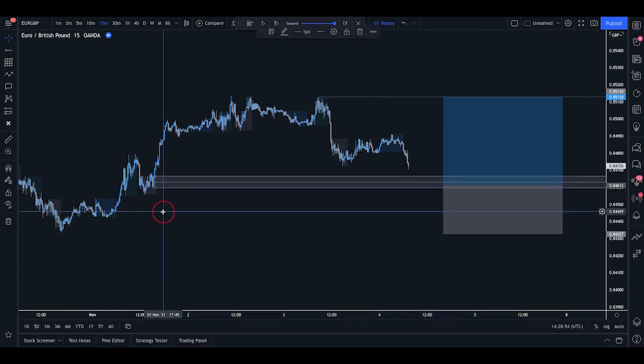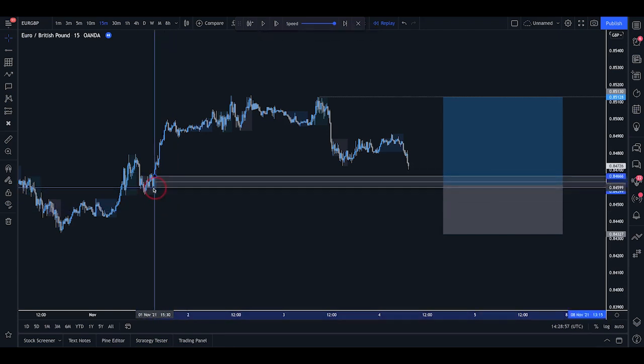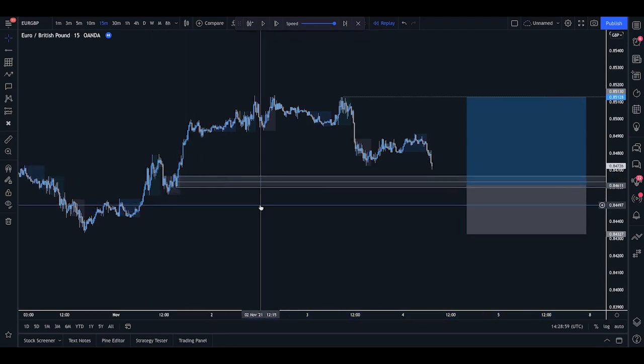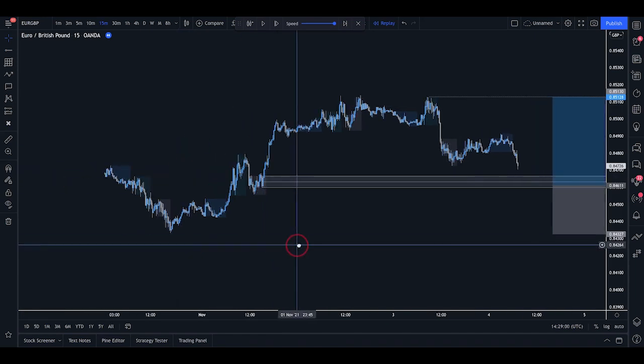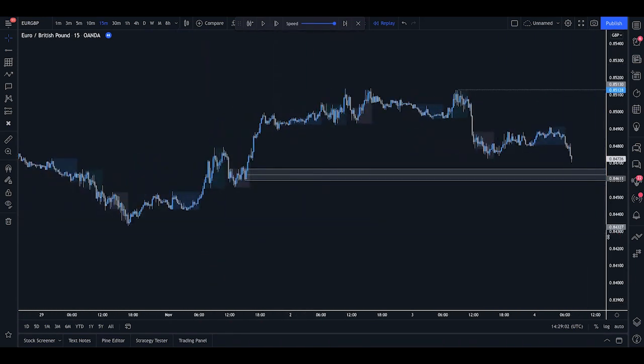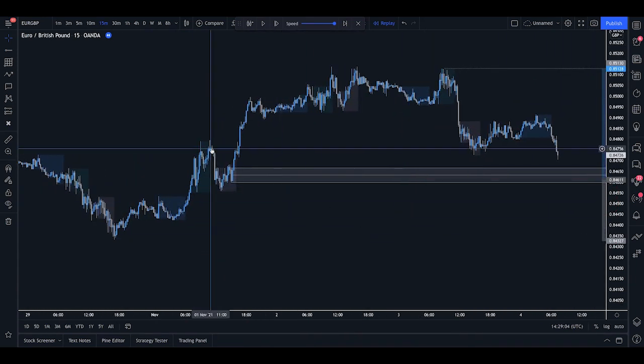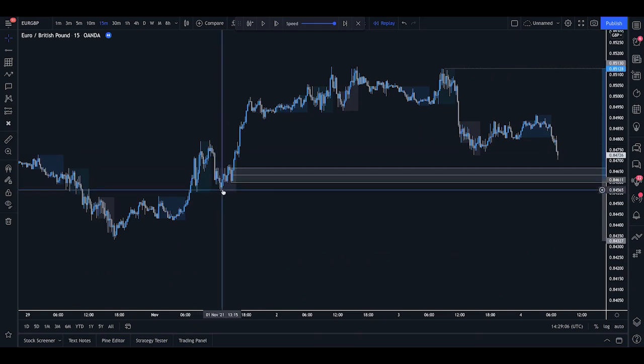Now, there are a few ways we can actually enter, a few ways we can position our stops. It's clear that this is the area of interest, this small imbalanced demand zone. Why is that? Well, if we look back to the concept of structure and market efficiency, we can see here we came in and we formed that low.